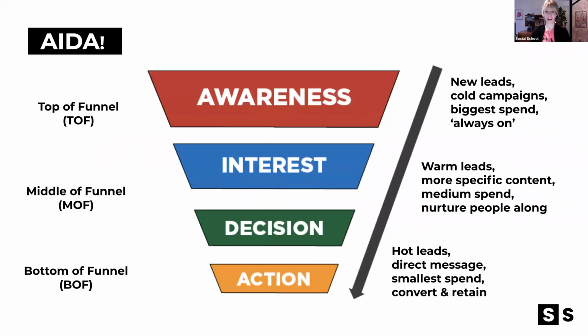So this pretty funnel is a universal marketing diagram: awareness, interest, decision, action. It is the age-old AIDA: top of funnel, middle of funnel, bottom, where we're dumping in, or attracting, I should say, those new leads. That's our always on spend. If you talk to some paid advertisers or professional online marketers, they'll talk about how 50 to 80% of their budget is spent in that top of funnel zone. Why? Because again, we're always pushing in new people.